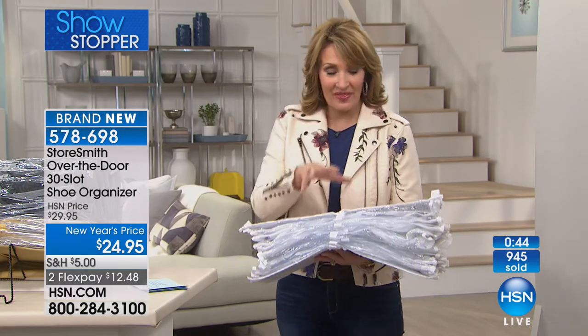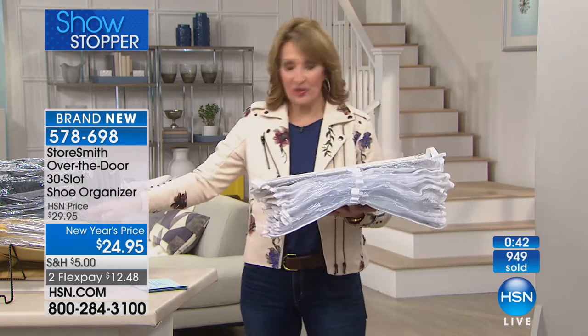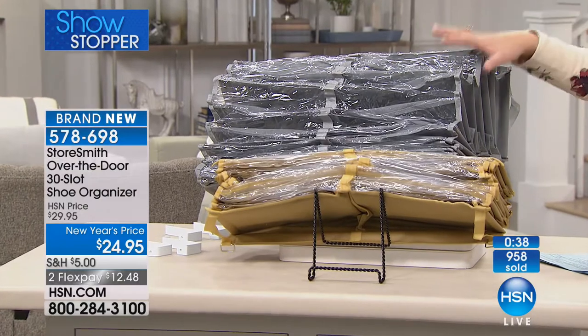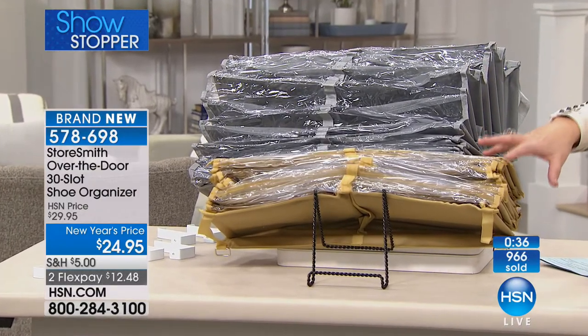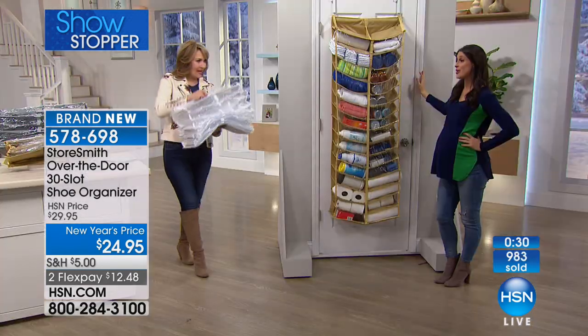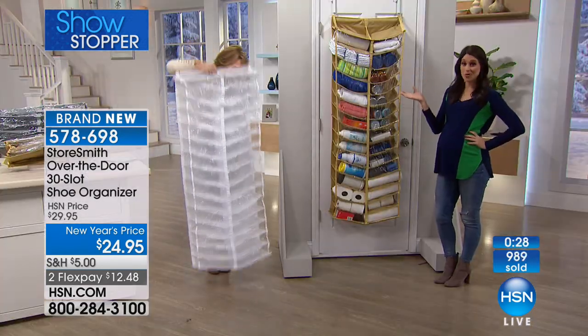You can choose the color you want. This is the white, bright white. There also is a soft tan, kind of a gold. I think we're calling it taupe. Taupe. And then there's a gray. So the taupe is like a camel-y taupey color, and then the gray is a true gray, and then that nice bright white. And you could match them with your laundry pole since we have white, gray, and then of course the teal would pop out.